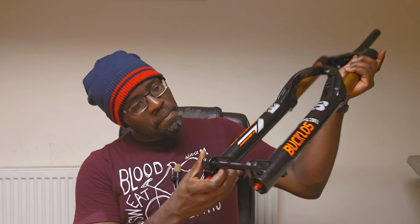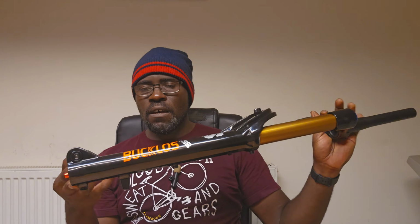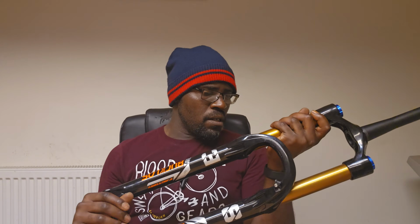I'm assuming that, yep, rebound. Rebound is on the same side, on the right-hand side. How many clicks of rebound do we have? I'm assuming it's fully open or fully sped up. So 1, 2, 3, 4, 5, 6, 7, 8, 9. Nine clicks of rebound. 15 by 110 axle, undone by the right-hand side. I'm assuming that's a 6mm. That's cool.